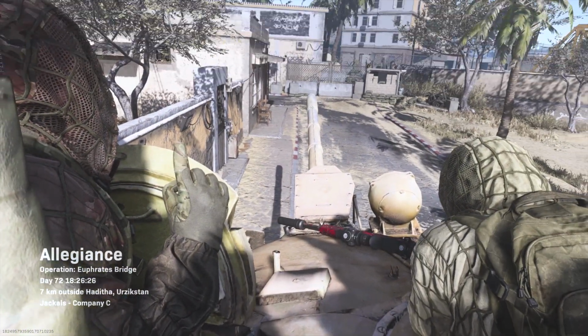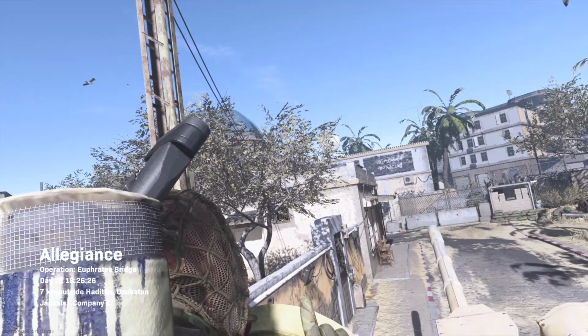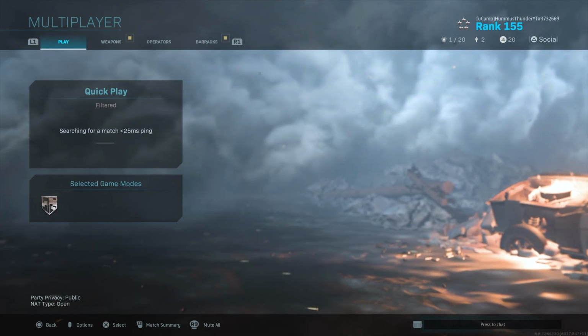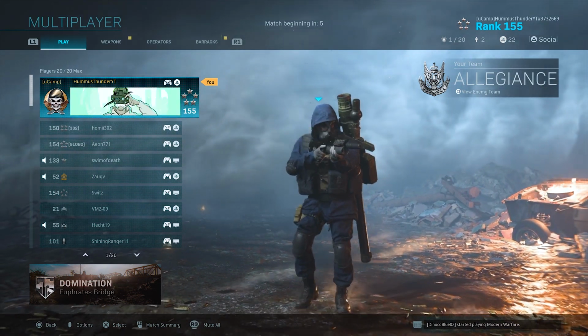So anyways, getting into the video, I've been seeing a whole lot of slander going around about literally my favorite map in the game, EUPHRATES Bridge. I know what you're thinking, Hummus, you've lost it. EUPHRATES Bridge is literally just a camping sniper fest. And yeah, you're kind of right, but if you're using the right setup with the right strats, your enjoyment of this map will really skyrocket, and that's a promise.